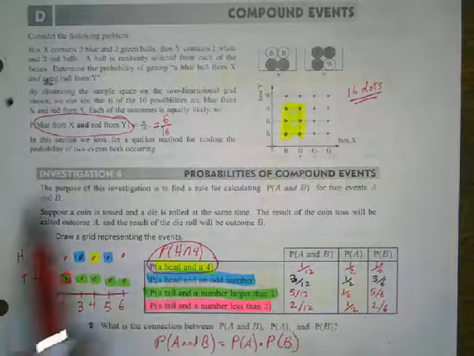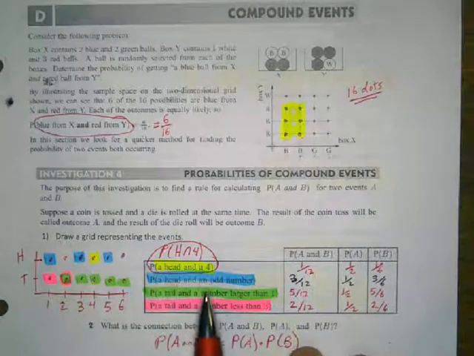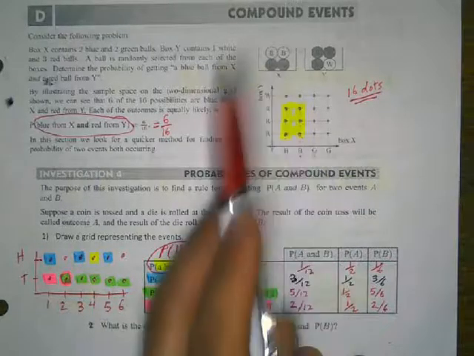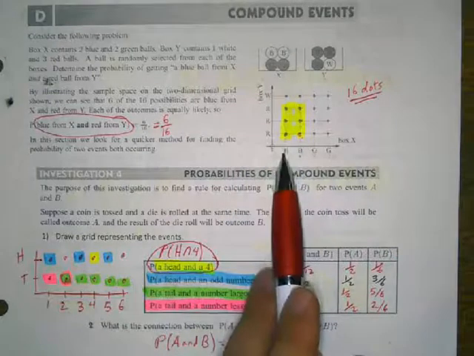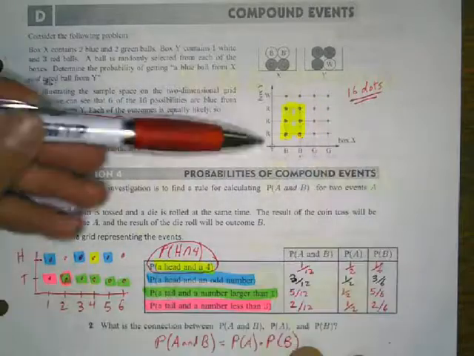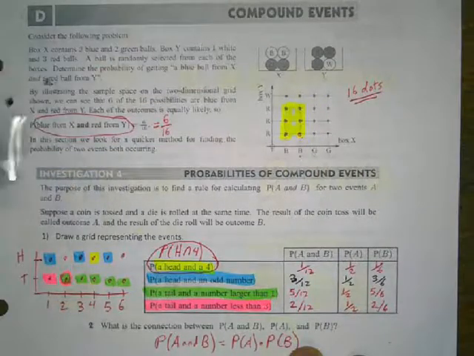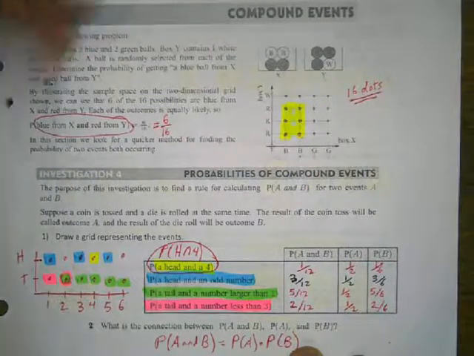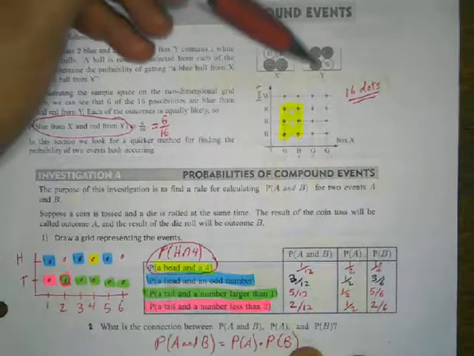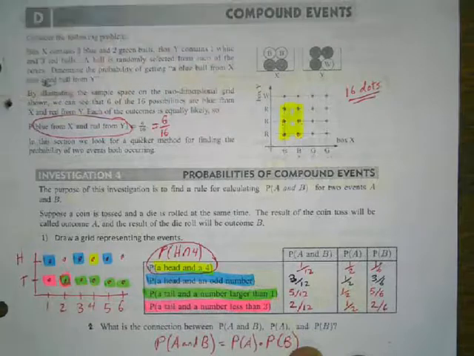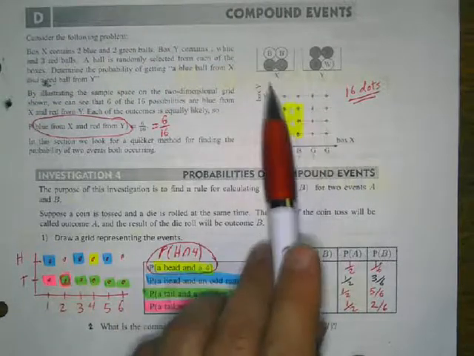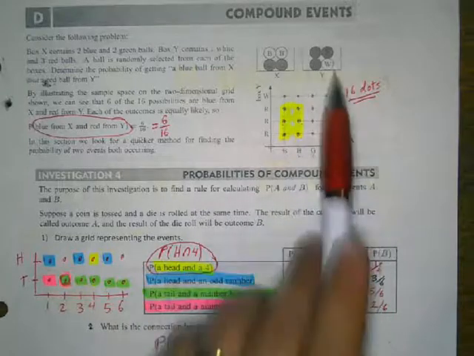Okay, so if I want to set up a grid diagram, I could look at all the possibilities. Here we got blue, blue, green, green, so I've got those choices right here. I've got red, red, red, white, so I've got those choices right here. So the possibility of picking one of these balls is listed here, and then on a separate occasion, picking one of these balls is listed here, and so there are 16 different possible combinations with picking one thing from here and one thing from here.